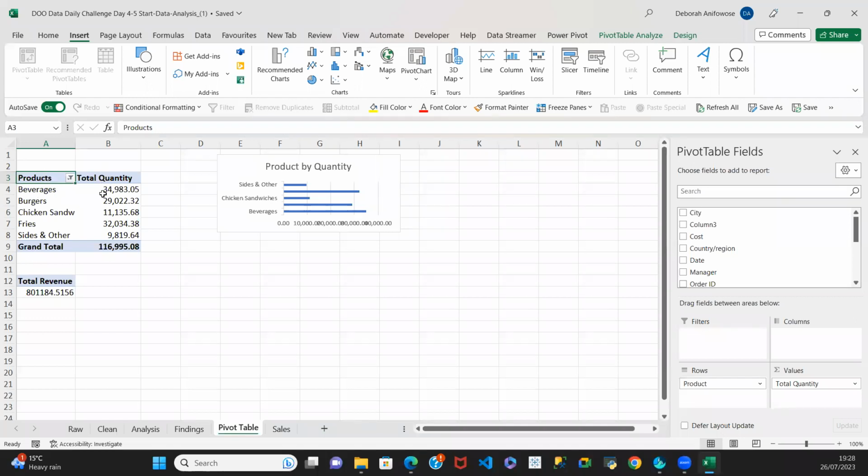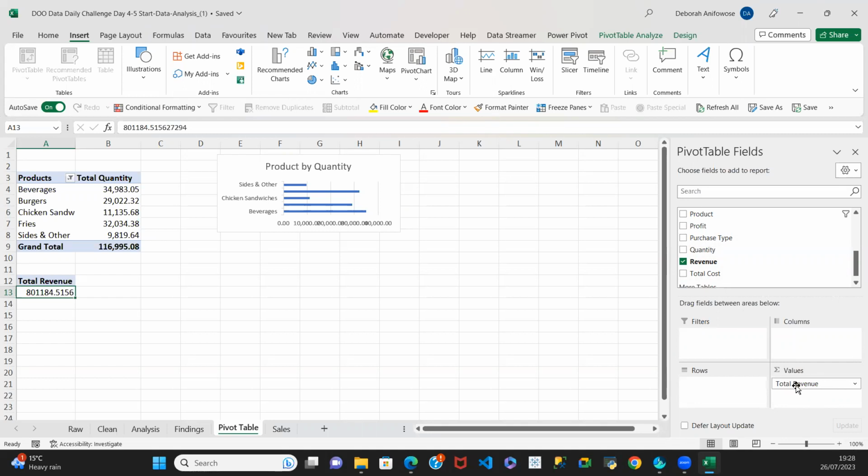Okay, so I copied this pivot table, copied it down here, and I removed most of the things here. You see, because I picked this table, it's gone back to highlight what we have on the pivot table fields. If I click on this one, it shows us just the total revenue. So all I did was just click on the revenue, and it gave us the sum of it here. Because it's a number formatted field, everything numbered automatically comes under values.